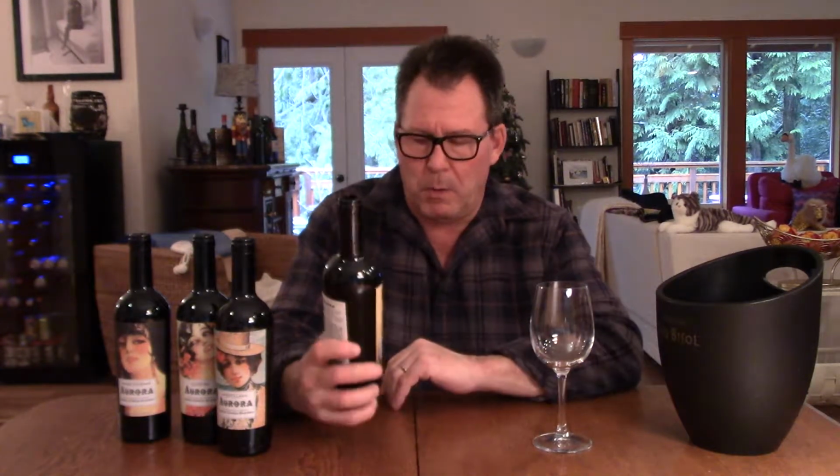But the driest of the sherries is Fino. We don't have a Fino here, but we do have a Manzanilla. And Manzanilla is basically done in the region of Sanlúcar de Barrameda, yeah. So that's a Manzanilla. It's basically a Fino made in that area. This is the producer Aurora. These all roll in at $20. Now, Manzanilla is a Fino. It's dry. Okay, so Manzanilla is dry.